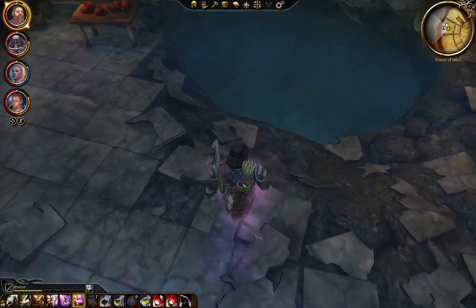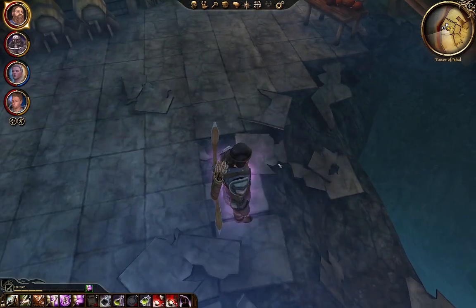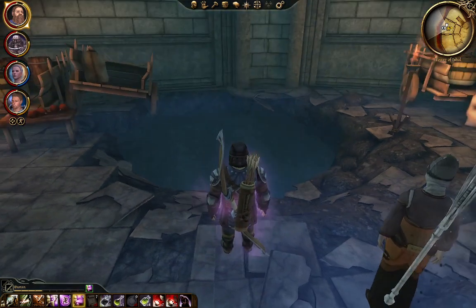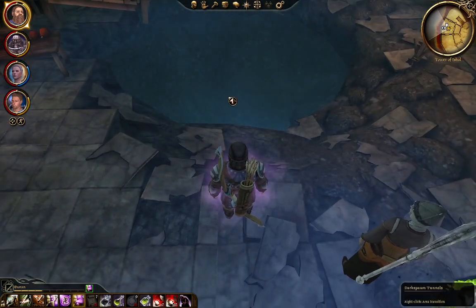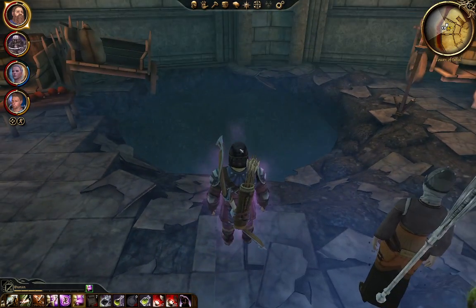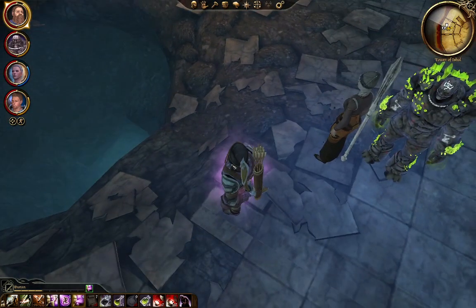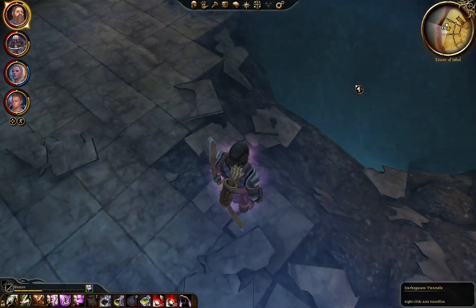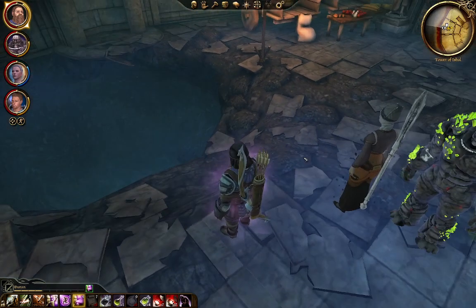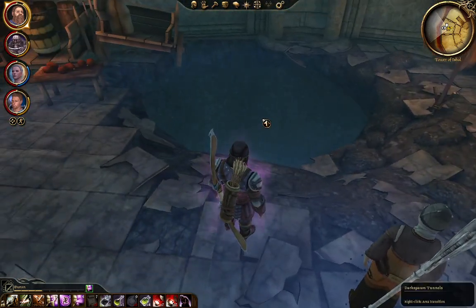Kind of curious thing about this is that I don't see any way of actually getting up here. There's no ladder or ropes or anything, so it's kind of wondering how exactly the darkspawn got up from here. Yeah. Also, not entirely clear how I'm getting down there either. I suppose if I have a rope or something, I could do it. Anyway, let's see what's down here.